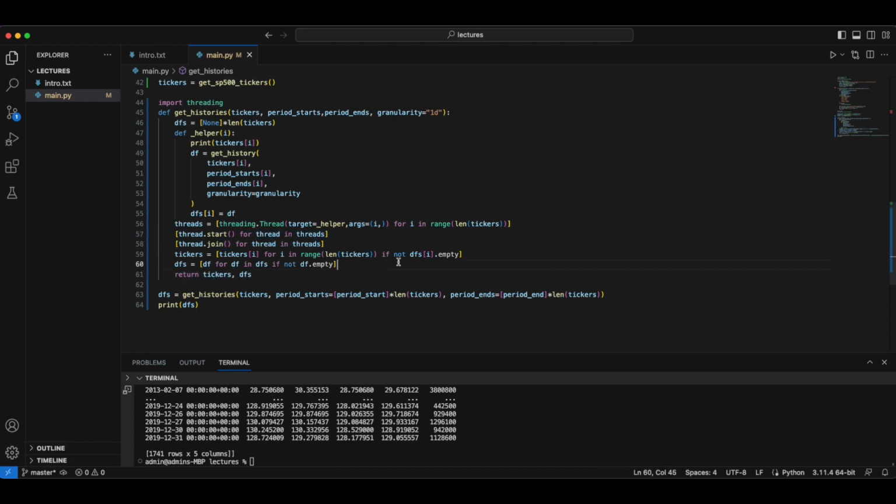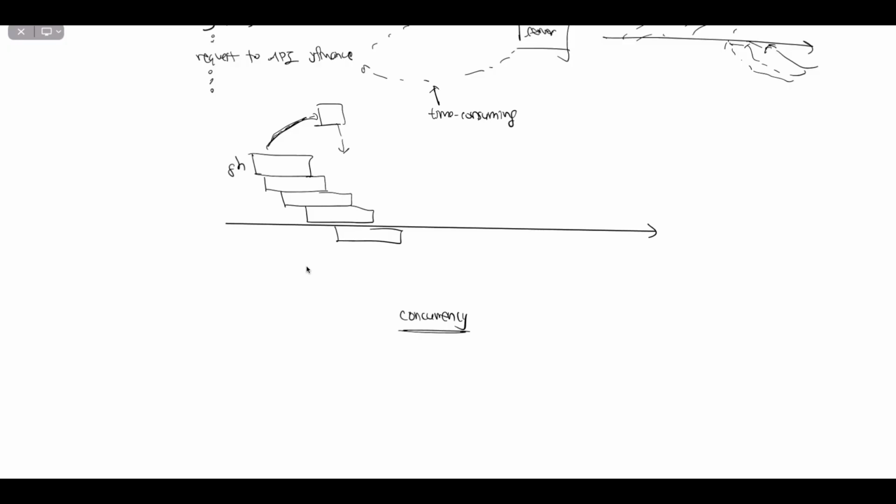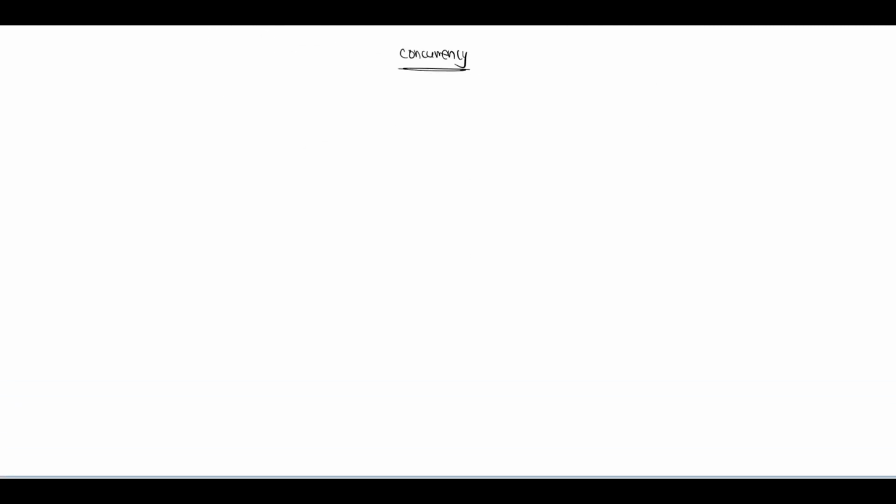Let me elaborate more on these two lines, because I think this is where it might get confusing. What we did was we created threading.Thread, and when we call this method inside the operating system, we originally had a main Python process.